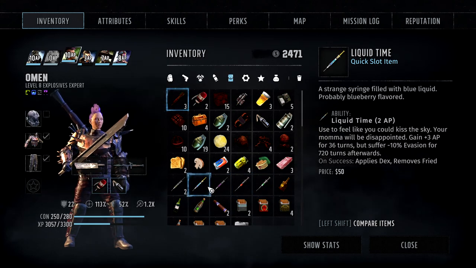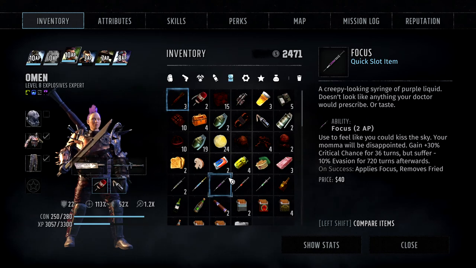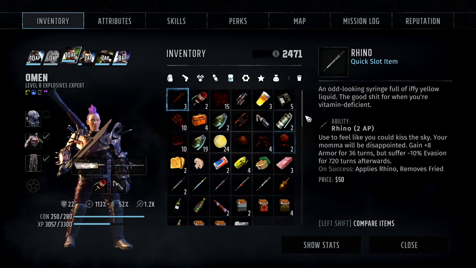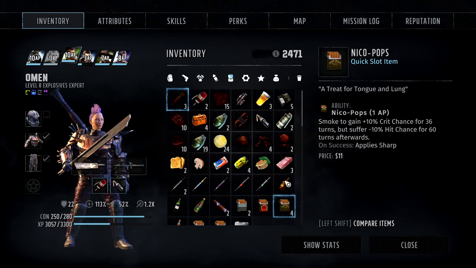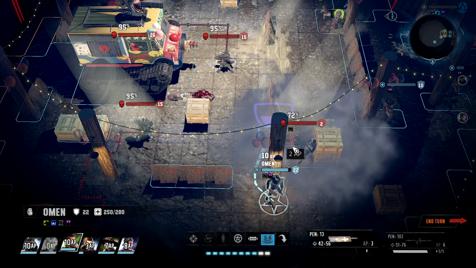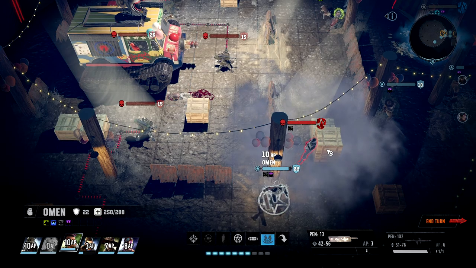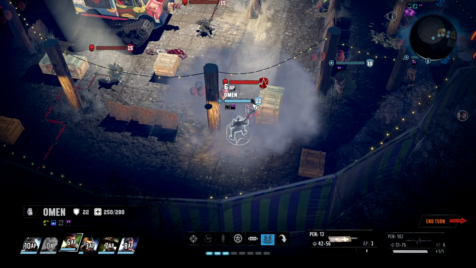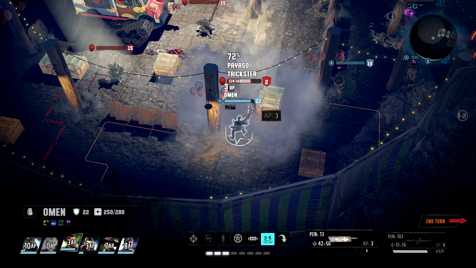I'm just seeing what other stuff we have. 3 AP, critical chance. I don't think we need any of that. That's okay. Let's think about this here. I think we might just try and kill you. Try again. One more time.